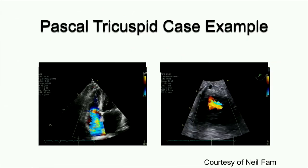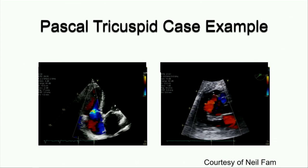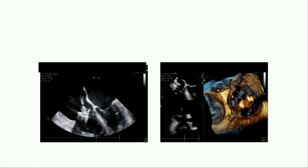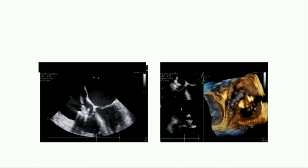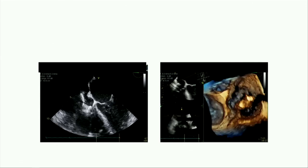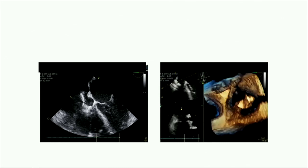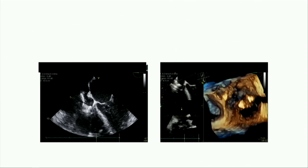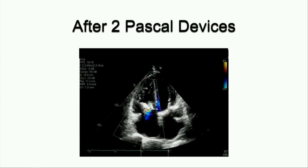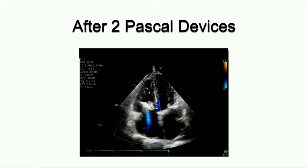So here's an example of a case, and this is one of the first ones ever done in a compassionate use. Neil Pham loaned me these images from this very first case. As you can see, severe TR. And the device itself images quite nicely, but with all these devices that you're doing leaflet capture, really 3D or transgastric short axis images are key to helping yourself understand where you are in the valve. At least in his hands with this first case, got a beautiful result after placing two of these Pascal devices onto the regurgitant tricuspid valve.